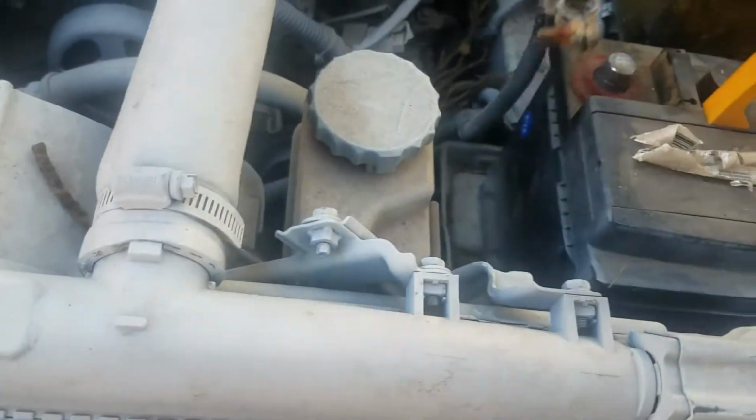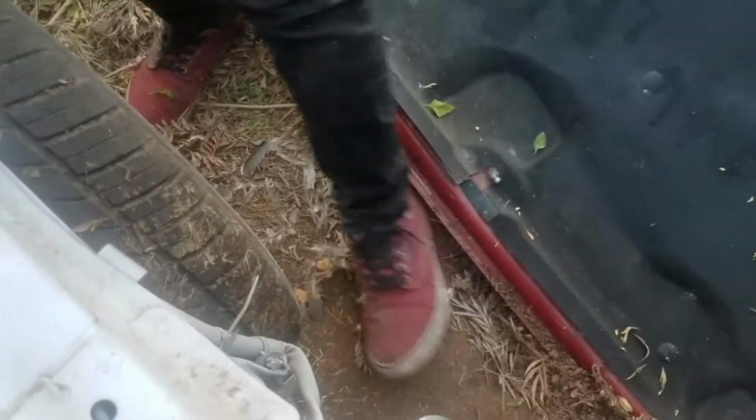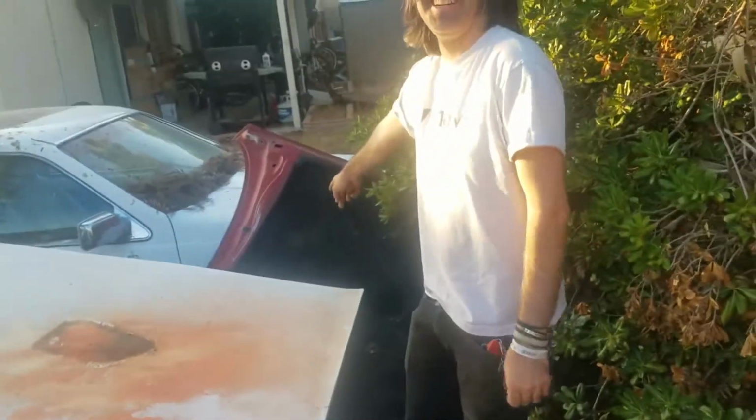Whoa! Take the battery off. Oh, there's a dead bird over here. The parts anyway. Oh, man. Yeah, I gotta make sure to close the hood on it. I like that this is the hood. Well, the real hood's hard to maneuver. That's easy enough. I can't wait to change my socks.